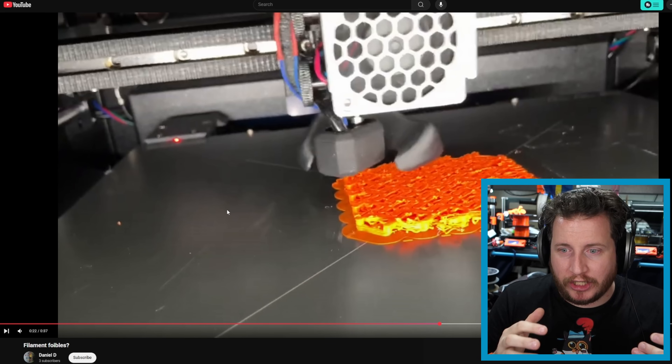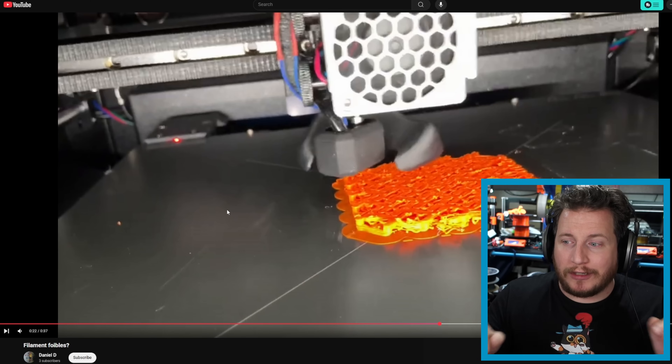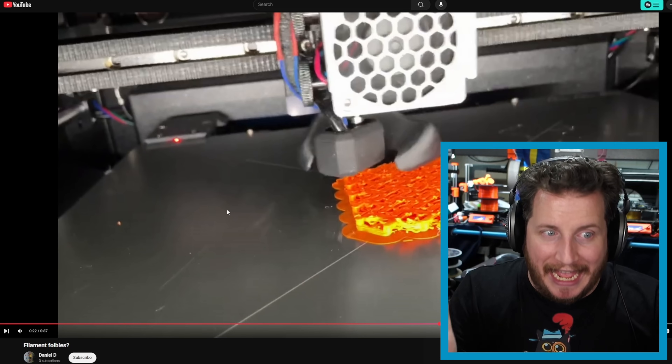On parts like this, because they have a lot of bridging and a very slight contact patch with the bed, having a brim can be helpful — but make sure the brim is only on the outer pieces or you're going to spend all day removing it. If you're dealing with a build plate that isn't sticking very well, you can scuff it up — we recommend a magic eraser or melamine foam. And that absolutely helps with getting that first layer of PETG to basically weld to the build plate. Be careful though — if you scuff up your plate and put PETG on it, it has a tendency to absolutely fuse to the plate. Go to either the satin sheet or the textured sheet for PETG so you don't end up with stuff stuck. Don't make that expensive mistake.